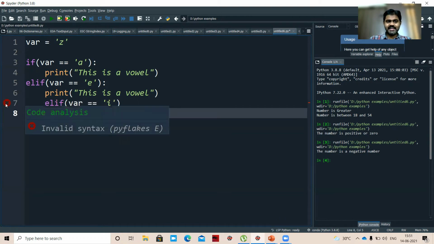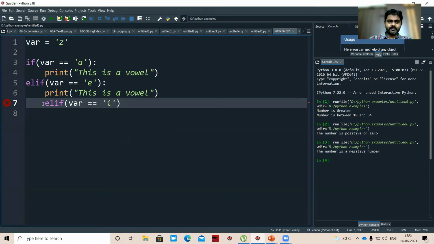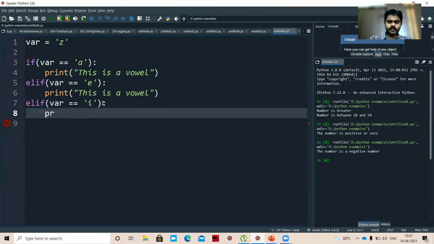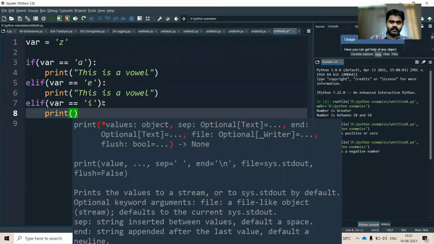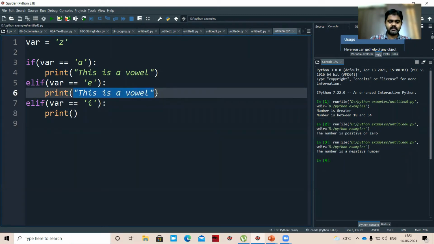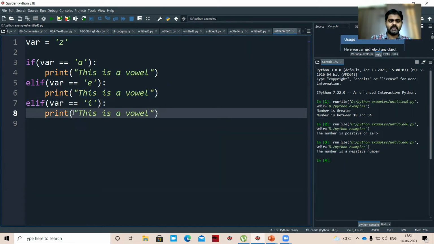Okay. So see, invalid syntax. Okay. So print. So let me copy this. So this is a vowel. So a, e, i, o, u, right?